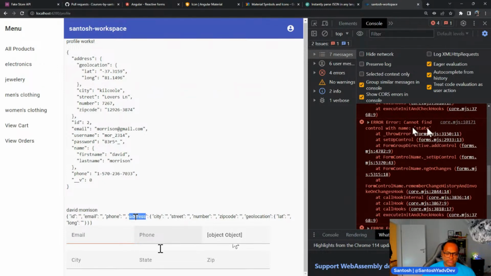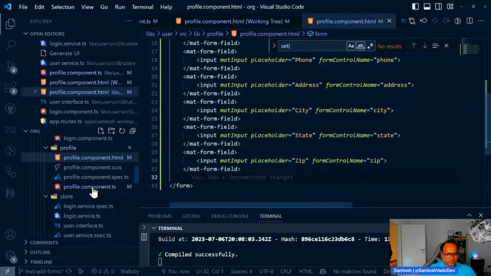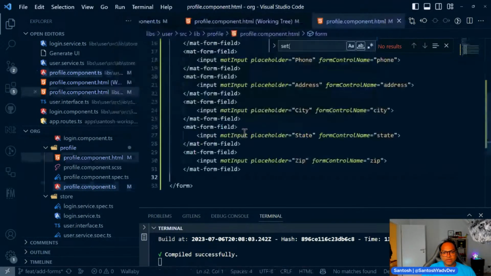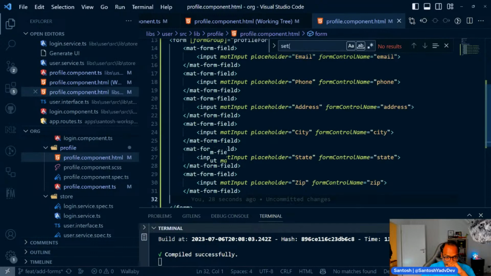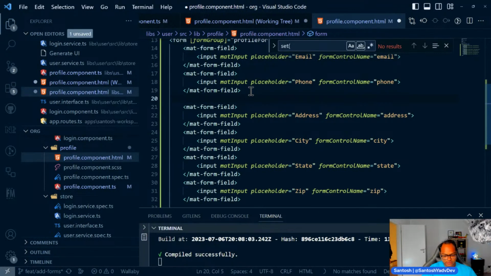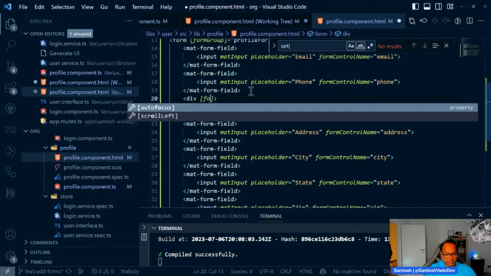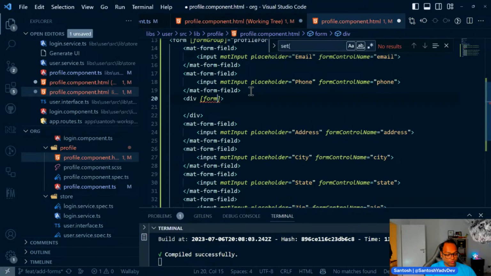So we have to actually create another form. If you see this, it's actually another form. We can see this from our object as well. This is another form. We know that. So what we can do is wrap it inside another div. Here I'll create a div, and we can have only one form group, but we can have multiple form group names.